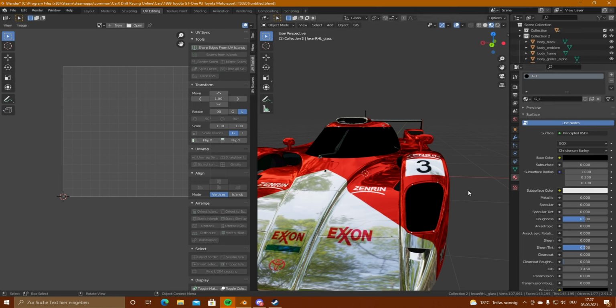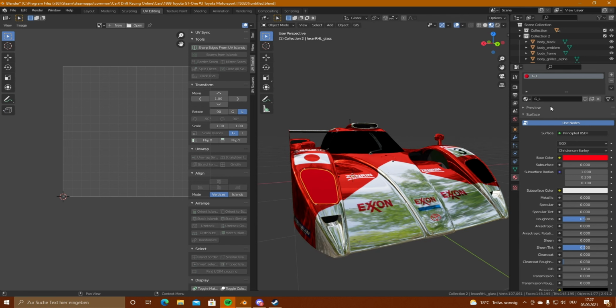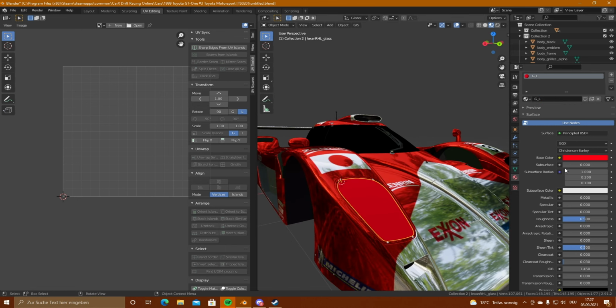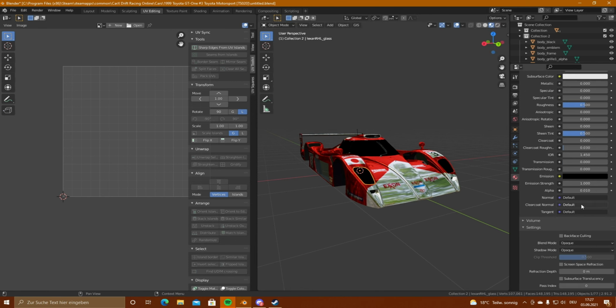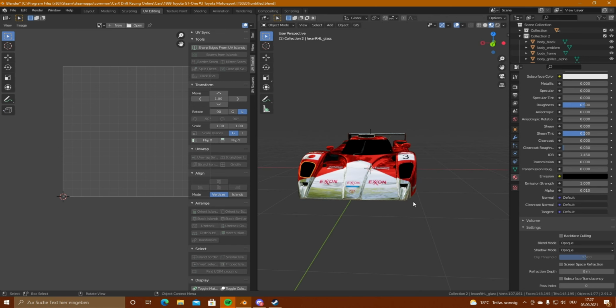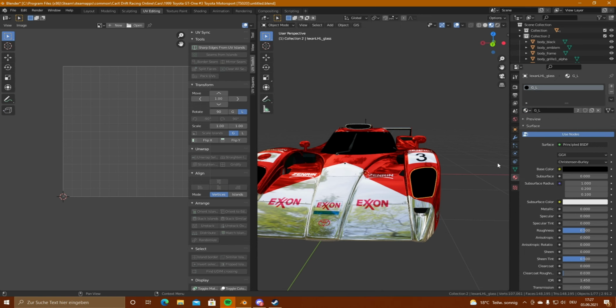If you have, for example, red glass, like you want to have it red, then you can create a second one called red. But we're not going to do this because I have only one color and that's it. We make it now black. And as I said, alpha to 0.010. And yeah, that must be also like this.